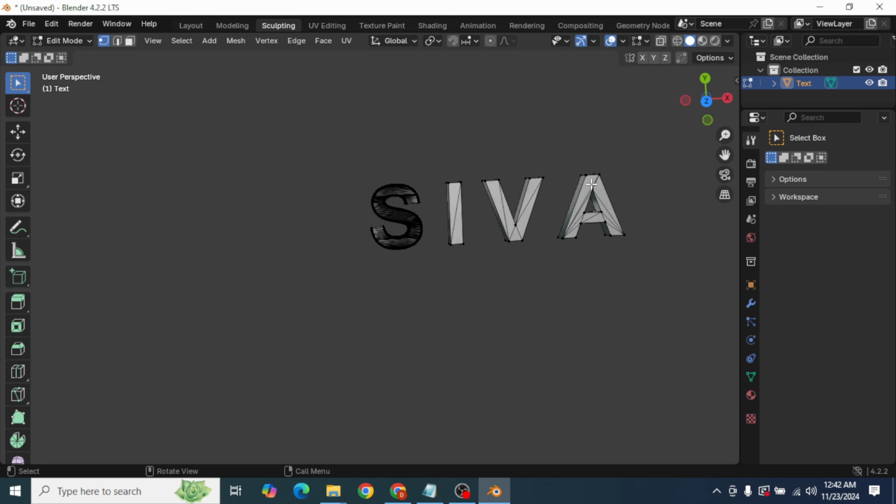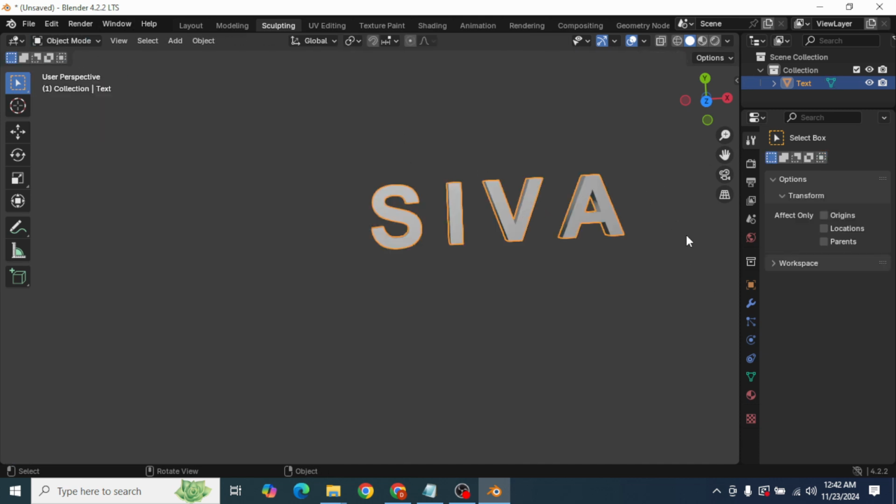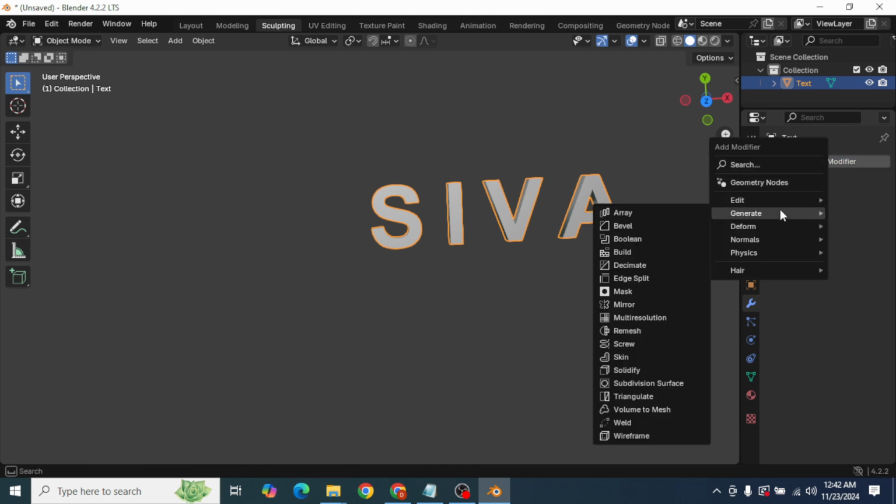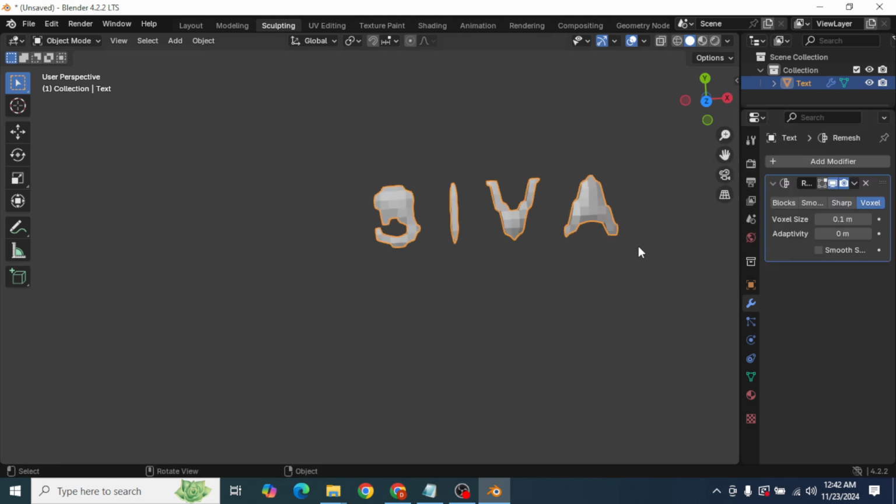So to make it uniform, we have to apply the remesh modifier. Go to object mode, select everything and go to modifiers. Press add modifier. In the generate menu, select remesh.